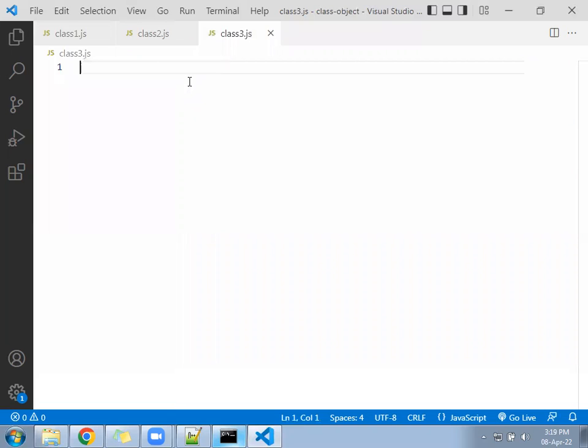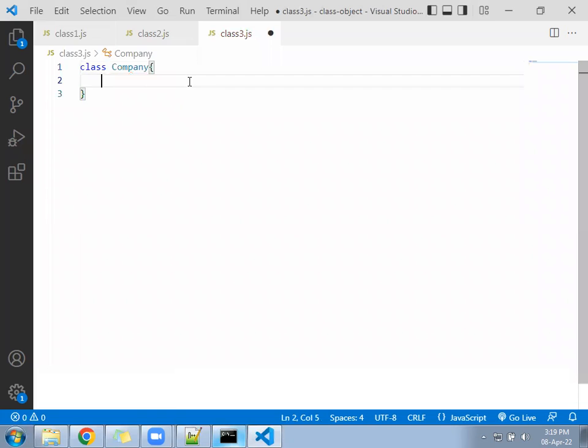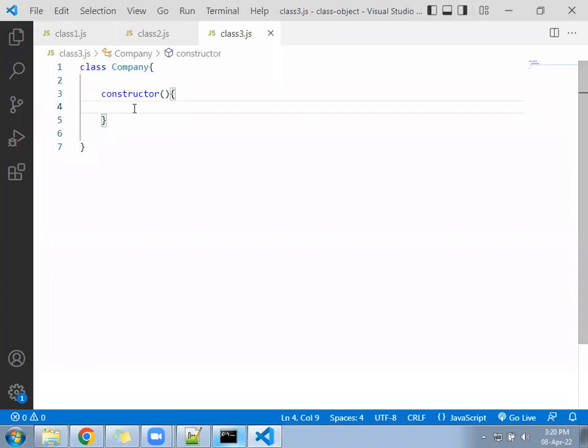Write a class named company. It will have a constructor.